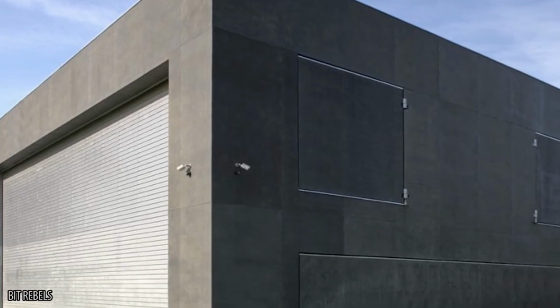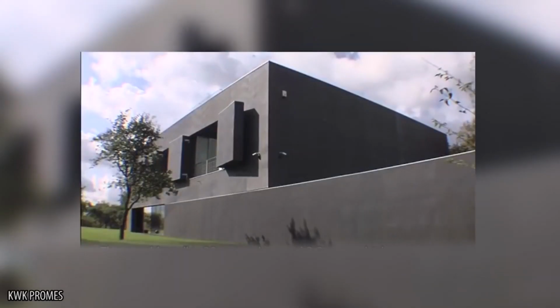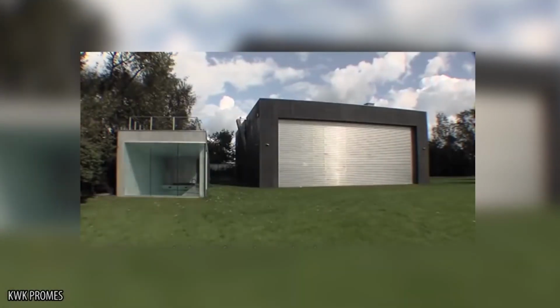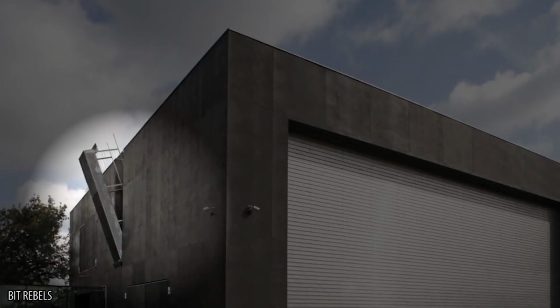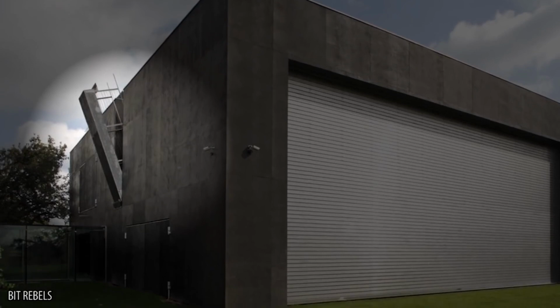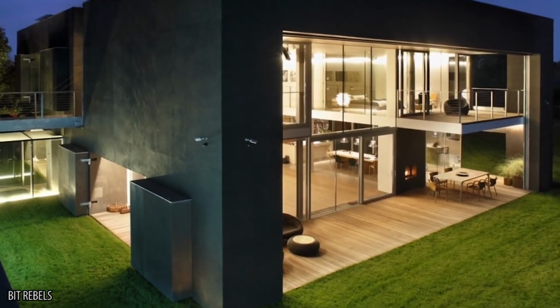Even the windows are backed up with a thick layer of concrete, although somehow the entire house still has movable walls. You might wonder what the need for this was, but with a drawbridge entry system into the house, it's clear the architects wanted to risk nothing when it came to keeping us safe. In fact, this drawbridge is the only way to enter and exit the house, which means that if you need to leave in a rush, you might have to prepare in advance. Who knows what these zombies are capable of?